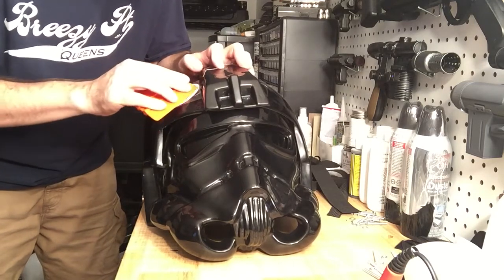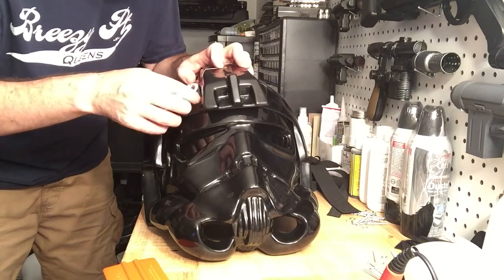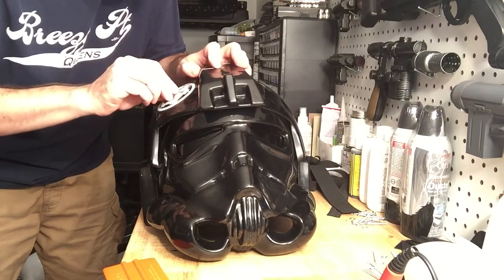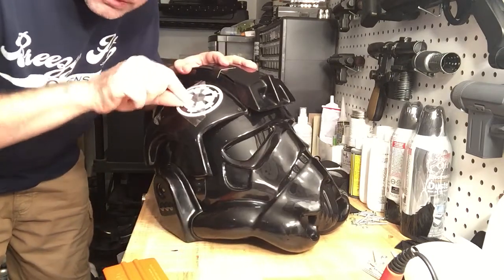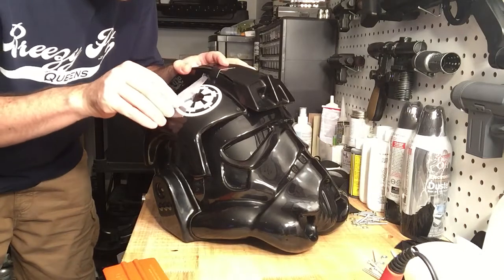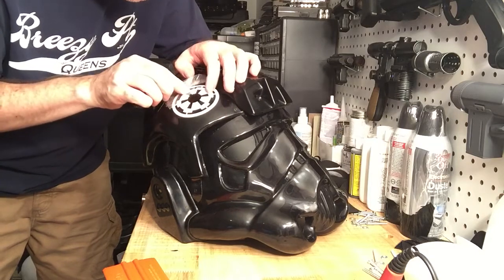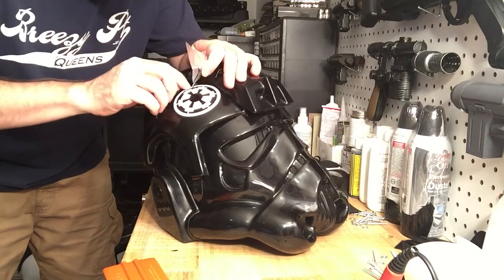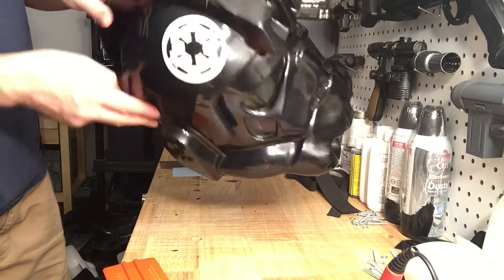So pushing outward. Make sure the vinyl is all stuck on the helmet. And you peel back at roughly 90 degrees if you can. I said don't try to just peel it off like a band-aid. Do it like I'm doing, where you put your finger down and pull it so that it tears evenly. There we go. One Imperial cog done.